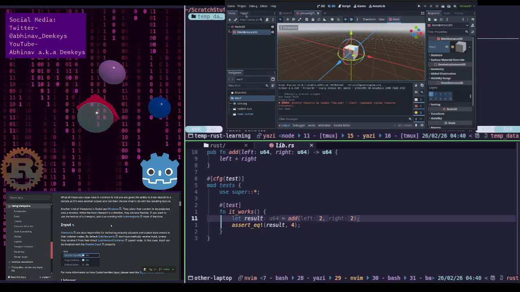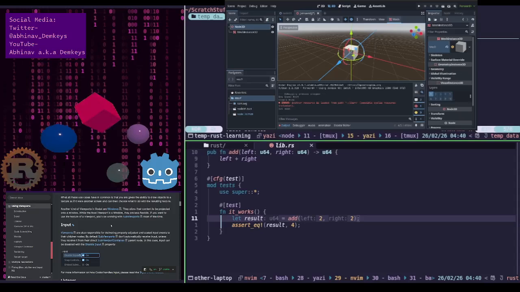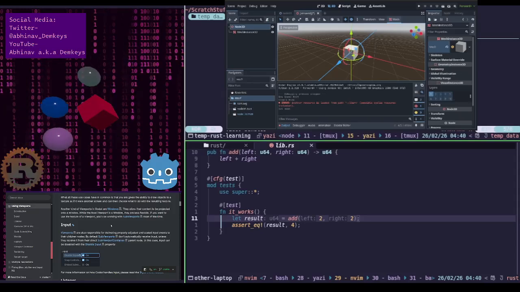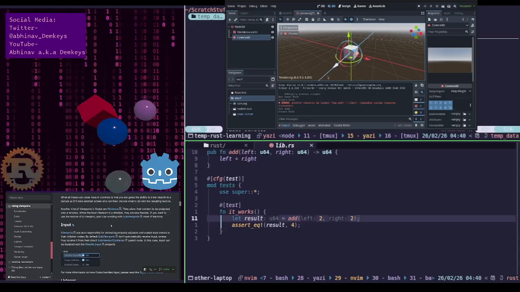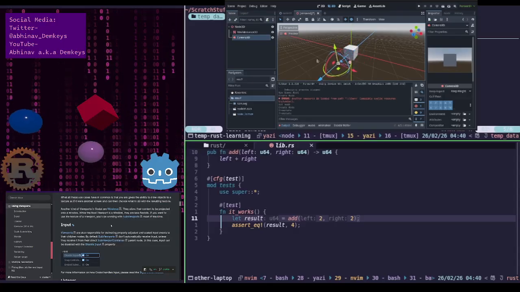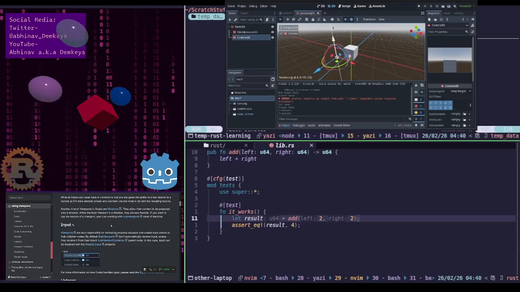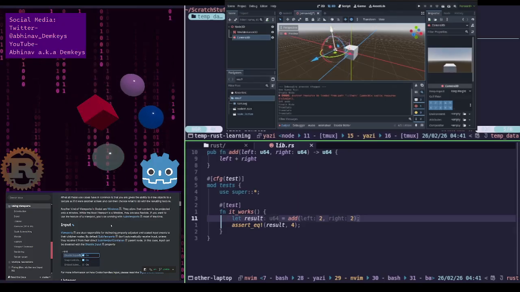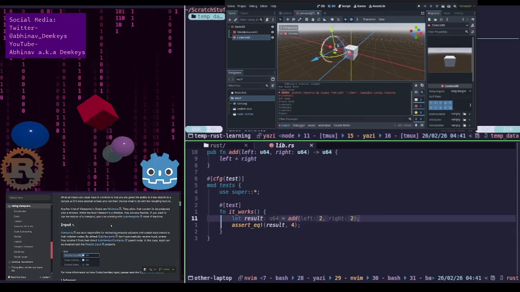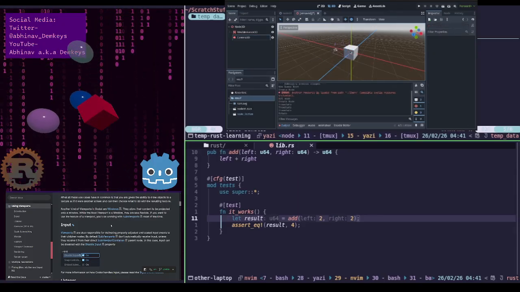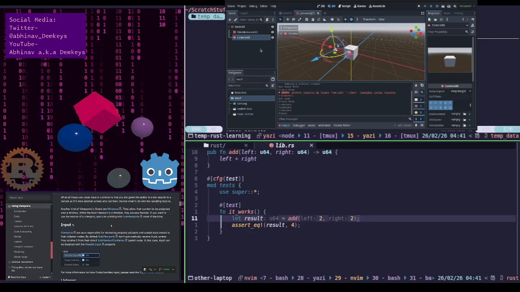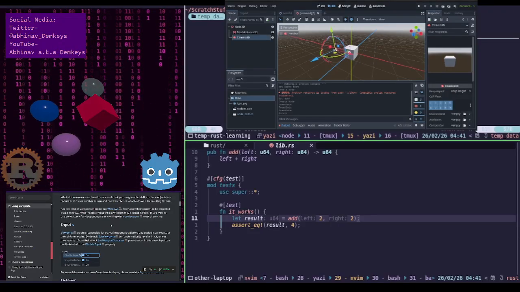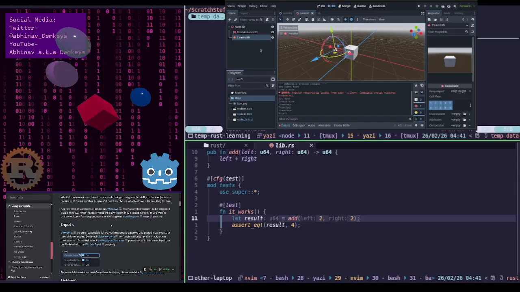Then let's do Camera3D and bring the camera here. Okay, let's save this as node 02 and run.